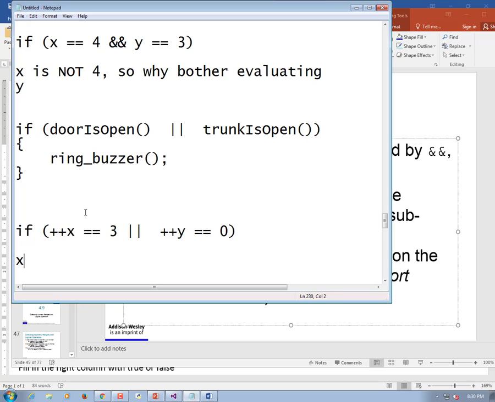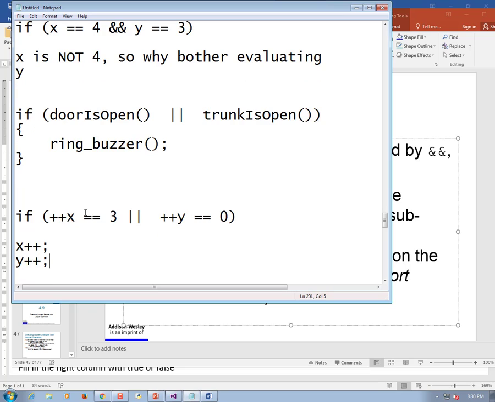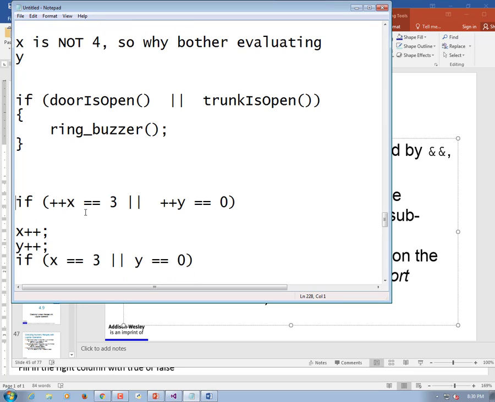What I would do is x++; y++; and then I would write my if statement. You know, if x is equal to 3 or y is equal to 0. That's a far better way to do it, because the side effect is that sometimes y would be incremented and sometimes y would not be. It just looks confusing because you're not incrementing. Well, oh, you are incrementing both of them. Never mind. We are, but only if this one is true. Okay. No.